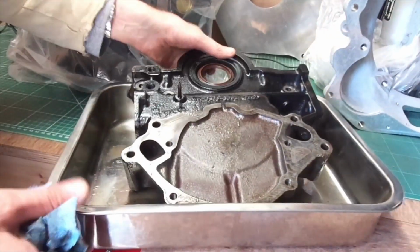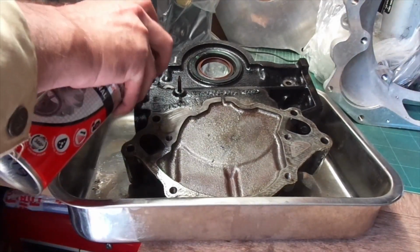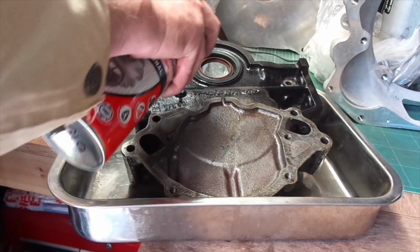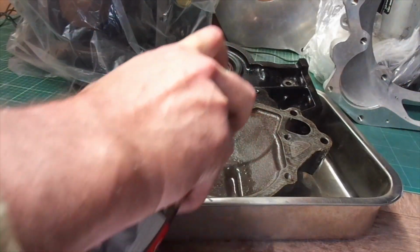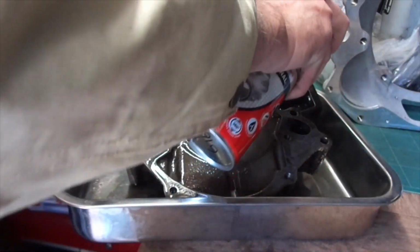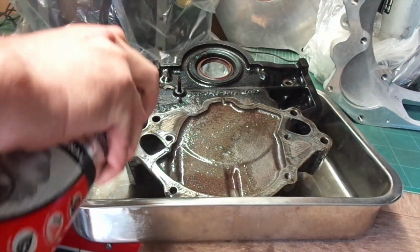How much longer we got left? 9 minutes and 38 seconds of cleaning a front timing cover, and you're watching it. You must be as mad as I am. Oh, there's that little pointer again. Hasn't stabbed me yet, but it will. I'll let you know when it does.